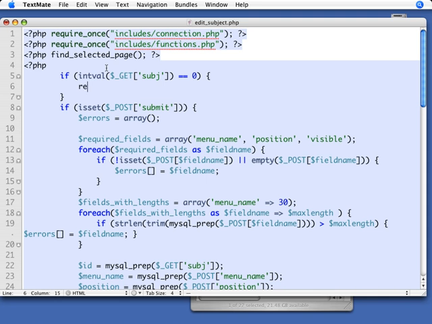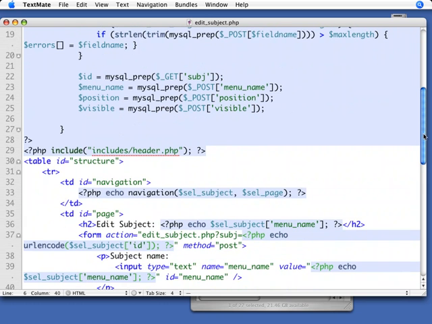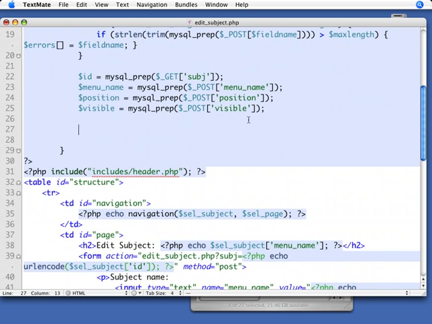And then as a consequence, we can do a redirect to content.php. So the very first thing we'll do is check whether or not we got a valid subject ID. And if we didn't, then we'll just throw the user to another page. So now that we have values that we feel good about, we're ready to check and see whether or not we received any errors during the validation process, and if not, to go ahead and write our update statement. And that's what we'll do next.